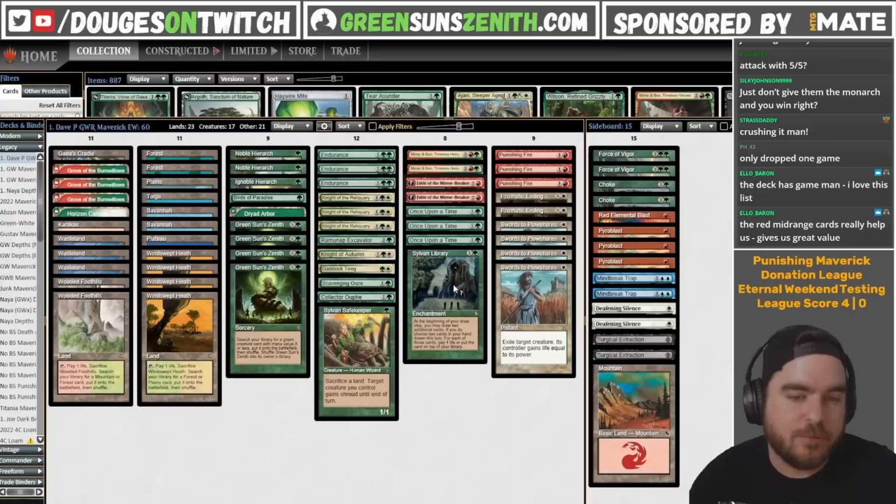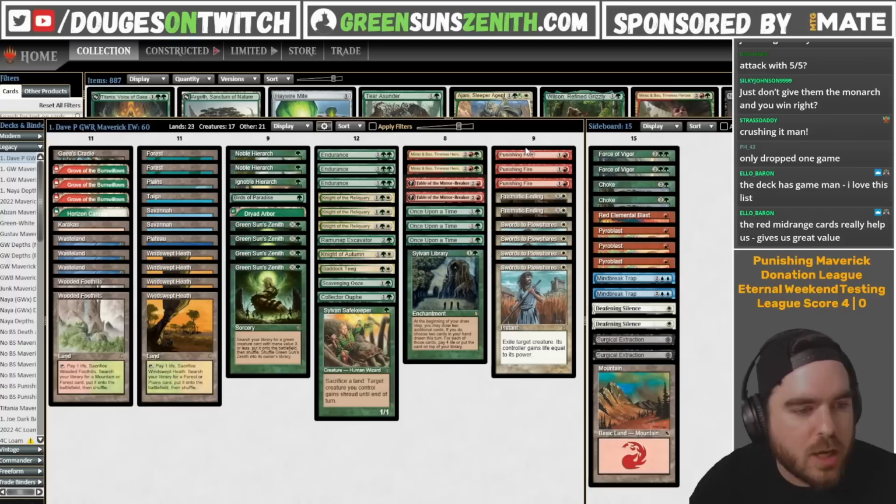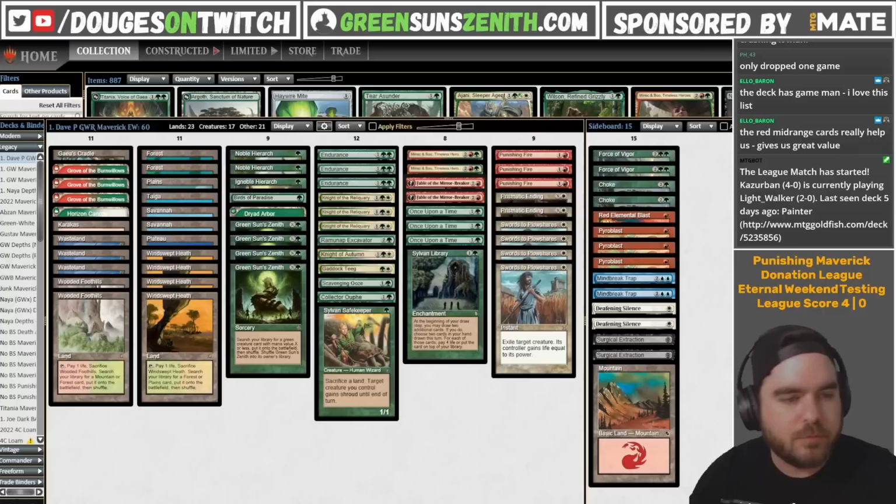Obviously, like the four blasts as well, just make Delver so much better, even though we already have, I would say, a pretty great matchup. I would say it's like 60-40 if you draw the right side, and then closer to 50-50 if not.